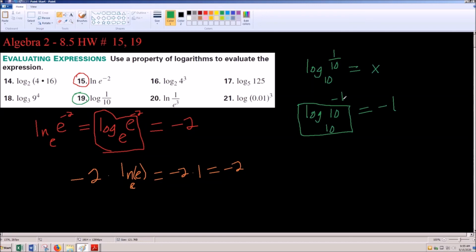If I want to take my exponent and put it out in front, we can do that. Here I'd have negative 1 times log base 10 of 10. Log base 10 of 10 is 1. So here I get negative 1 times 1, which is negative 1. And we could have also evaluated this one using a calculator, although it's not what I would recommend initially. Any questions on this one? Perfect. Good to go.